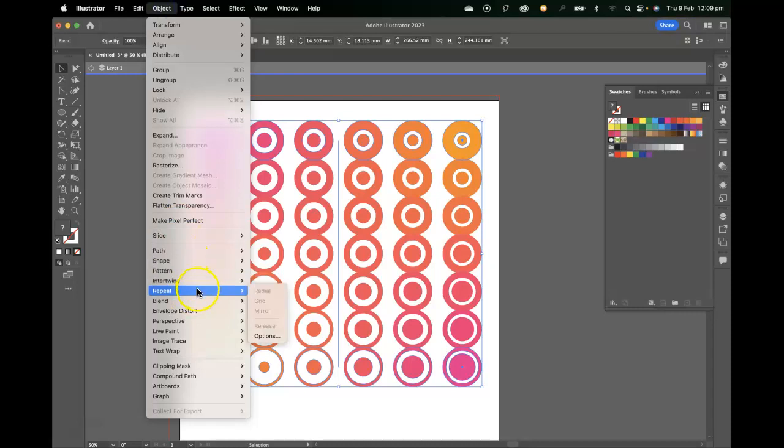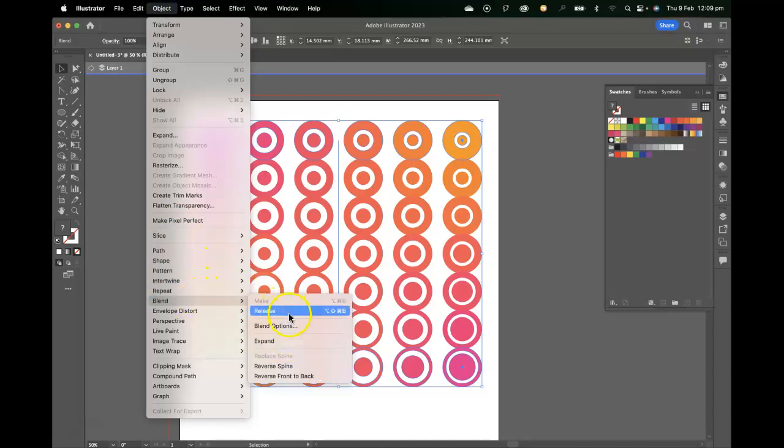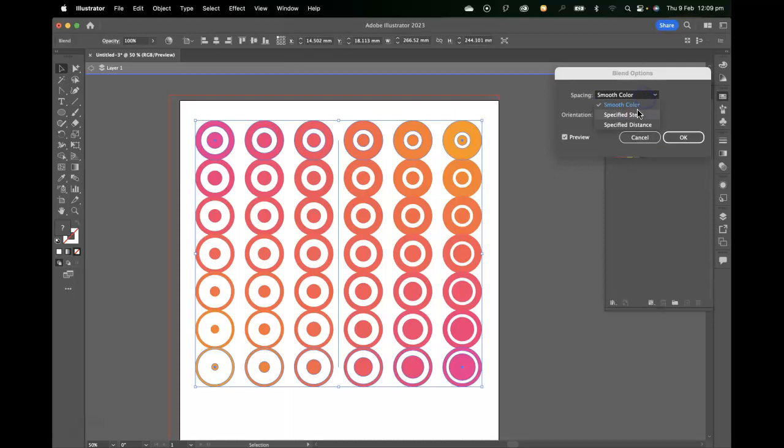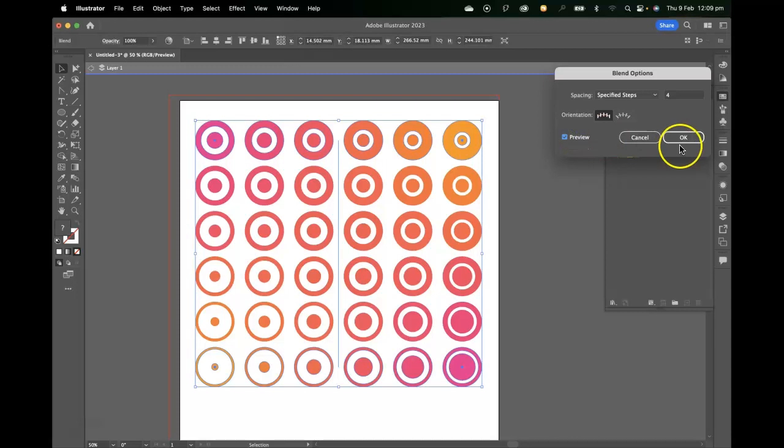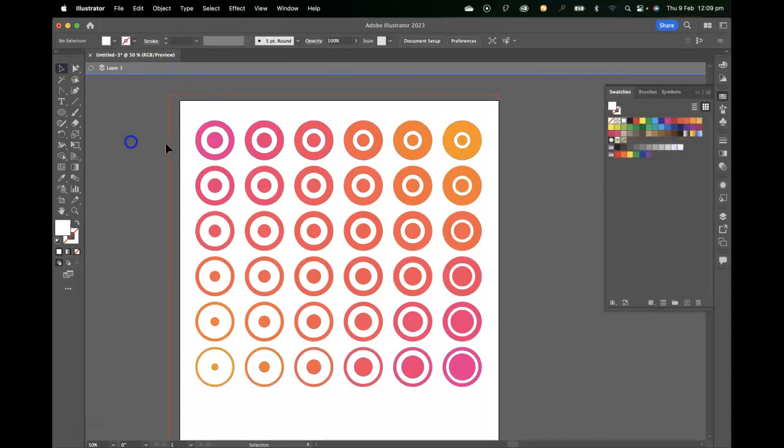Excellent. Go back into our blend tool and our blend options, change it to specific steps, drop it down to 4. It's looking quite good. And now we've got this interesting undulating pattern of morphed objects, which is pretty cool. Unfortunately, it's not as dynamic or editable as maybe it could be, but there is editing that we can do to it.